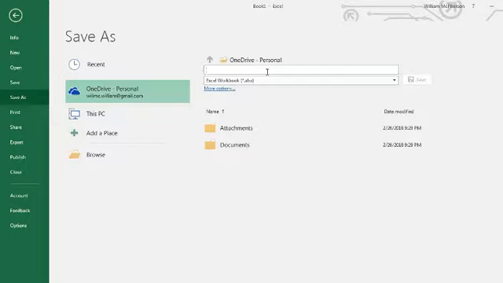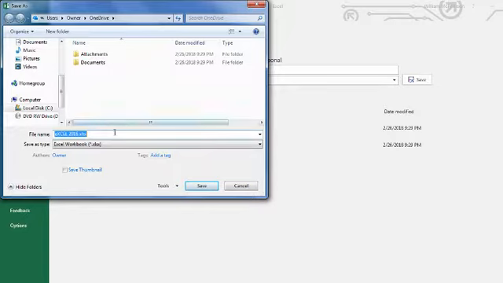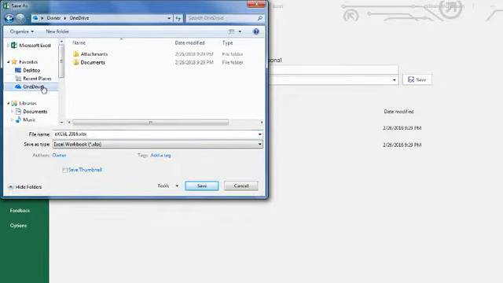I'm going to say Excel 2016. And I'm going to save it to here. And save it to OneDrive.